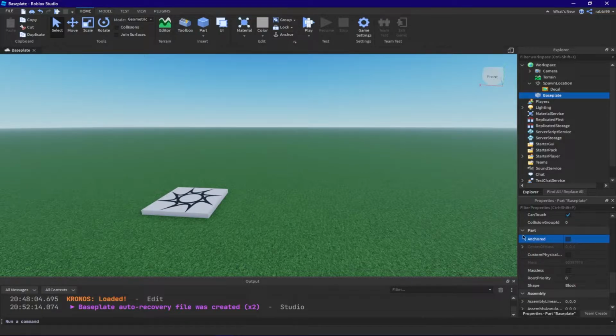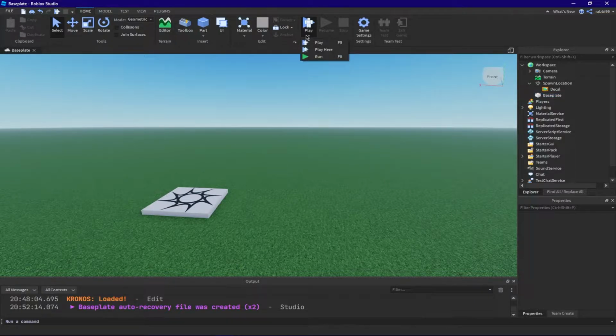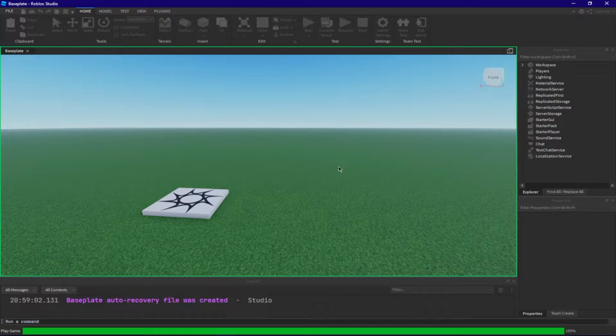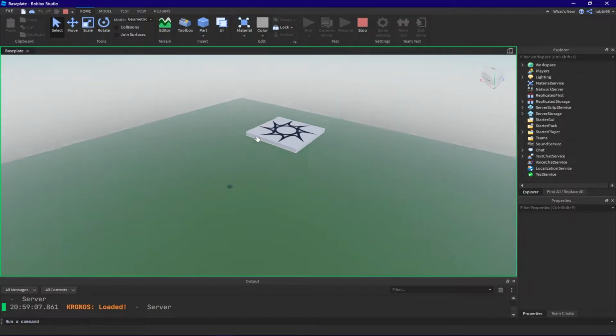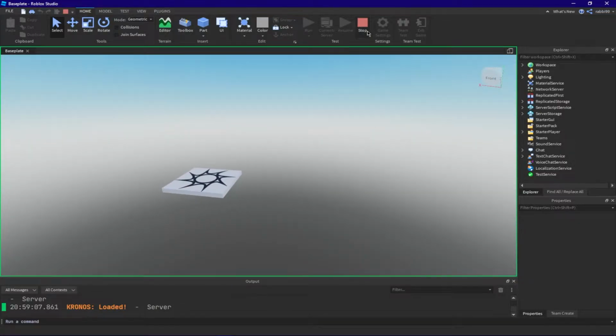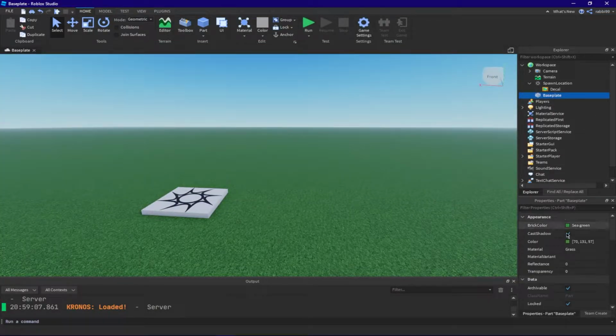So when we turn this off and we run it, I'll talk about testing later. Don't worry about that for now. The game has to load a little bit, so there, it actually falls. It interacts with physics, and obviously we don't want that, so you want to make sure it is anchored. And since it's so commonly used, you can actually enable it here, anchored. When it's darker, it is enabled, so keep that enabled.